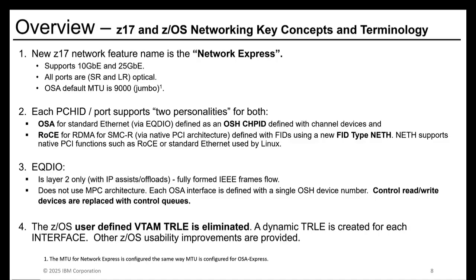Each P-CHID port supports 2 personalities. You can configure one or the other or both, but you'll have an OSA personality for standard Ethernet. It'll be defined as an OSH channel or CHPID, defined with channel devices. On the other hand, you could also use it for RoCE, for RDMA, for SMC-R protocol. And it uses native PCI architecture. It does not use EQDIO, just like it does today.